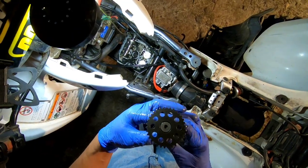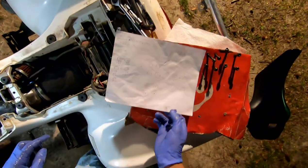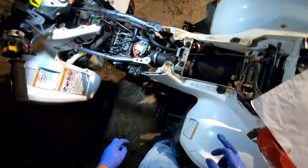And that's your intake. So I'm going to set that in this box over here. And I guess I need to get a magnet. I need to get a magnet, so that was 15. I'm not going to mess with the inside one, but that 21, we have definitely got to work on that 21. So let me get a magnet. I gotta find my magnet.